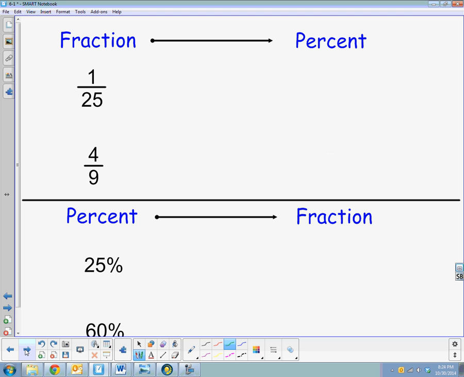Now, fractions and percents. There's a couple ways you can look at this. Fractions to percents. We know that percents are out of 100. So if I could somehow get from 1/25th to something over 100, I'd have a percent because percents are out of 100. Well, that works out well with 1/25th because I can do 25 times 4 and get 100. Since these are equivalent fractions, equivalent ratios, which we've already talked about, multiply the numerator by 4, I get 4 out of 100, which is 4%.